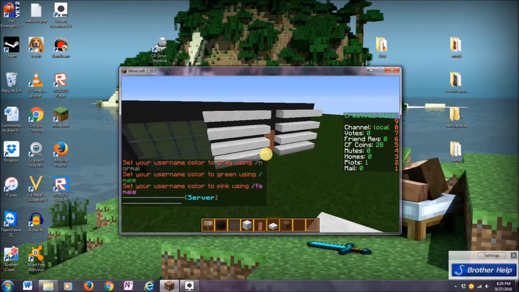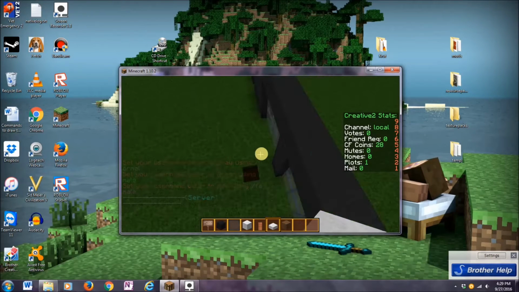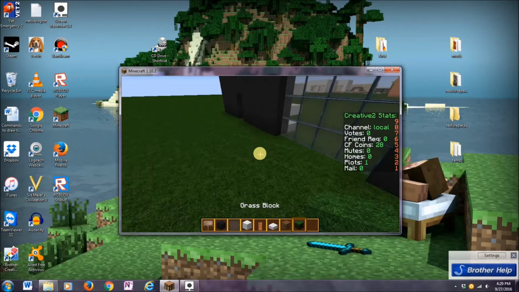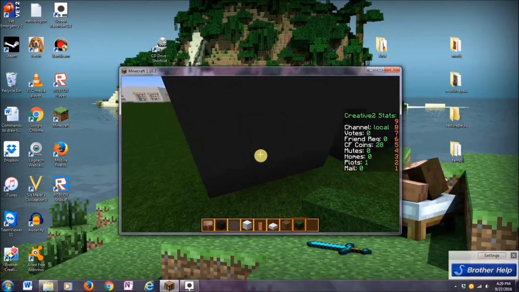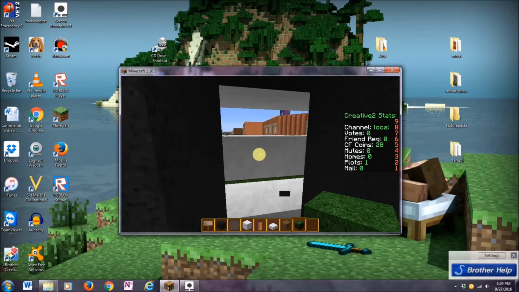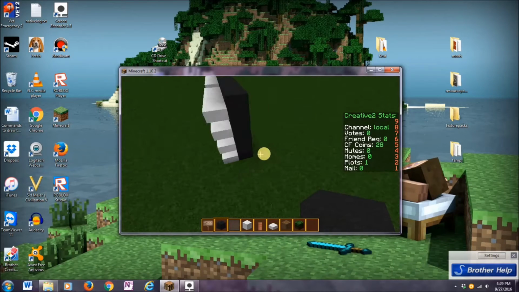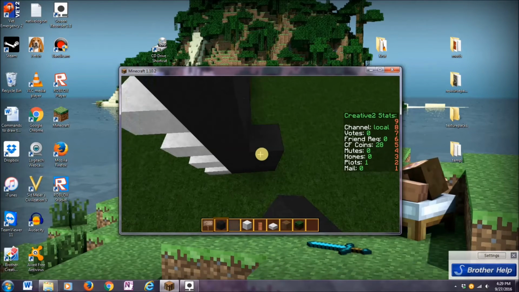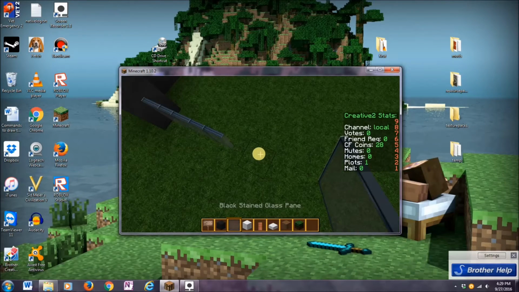Now you don't have to do it just like I am. You can change it up pretty differently. It doesn't really matter. This is just what I like to do. You can even put windows here, so you can see like that. But for this case, I am not going to do that. So this is going to be a pretty small house since this is a tutorial. You can make it bigger depending on what you want it for.